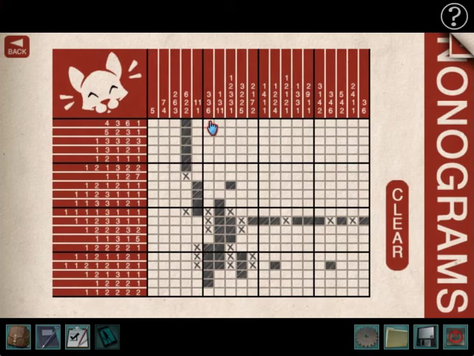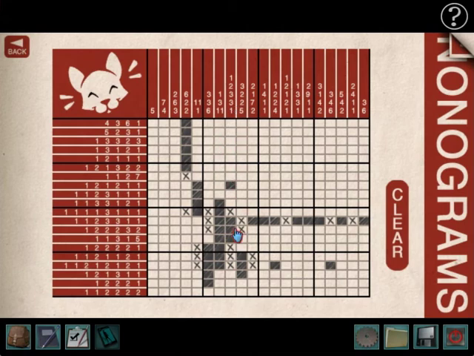3, 3, and 6. So 3 and 3 have to fit in with this area here of 10 squares. Let's just kind of play around here. Yeah, see, the problem is that they could go in any of these squares. We don't really know. 1, 3, and 11. Alright, so we filled in 8 here because we were able to determine that 11 could go all the way down, or it could just start here. Yeah, we really don't know much other than that.